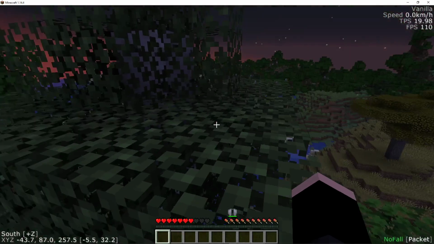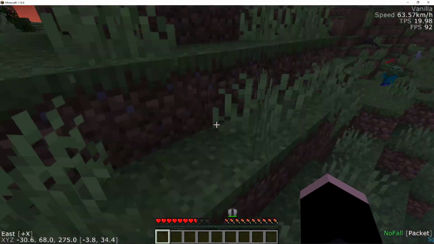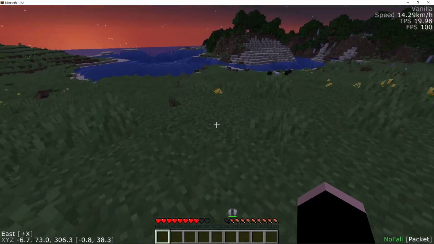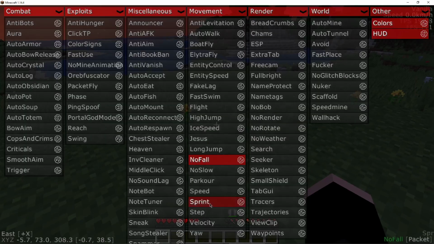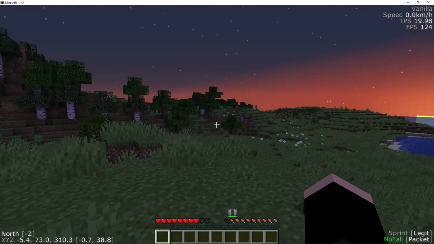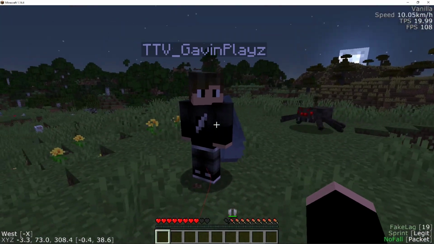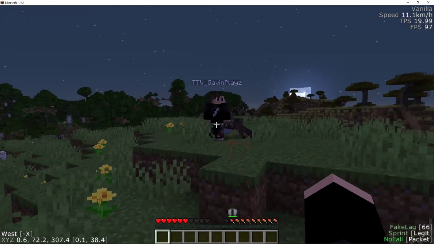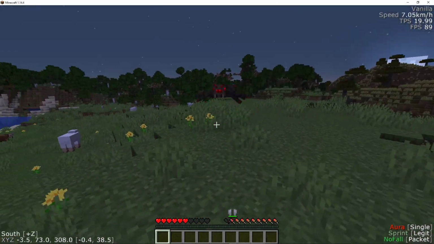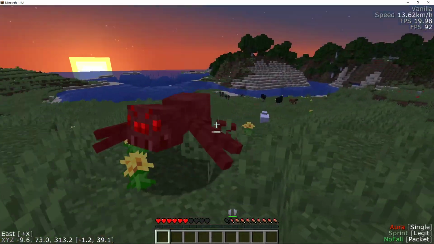Fake lag. On other clients, it's called blink, but on here it's called fake lag. So I've got a keybind for it. I'm going to turn on sprint again. It just makes it automatically sprint. So what it does, if I hit my keybind for it, so for the server and everything else, I'm right there. But if I hit it again and turn it off, I'm right here. Hold on, let me just kill this spider so I can demonstrate it better.